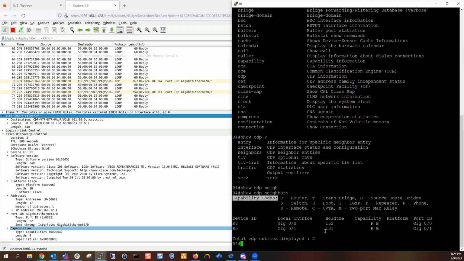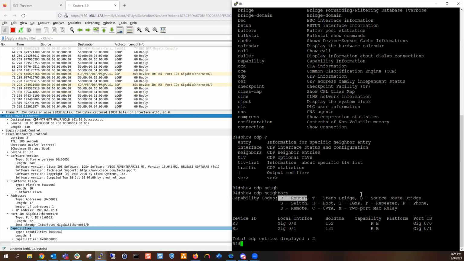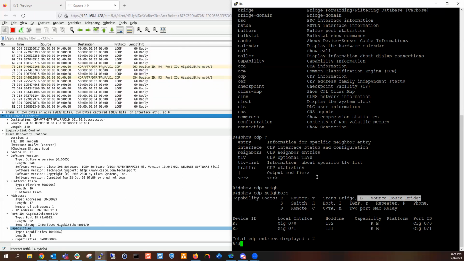What these codes are telling me is it has the capability to be a router, and it also has the capability of being a source route bridge. You're probably thinking, this is a router, what do you mean it can be a source route bridge? There are functions where we can make some interfaces on an actual layer 3 router be a bridge, but that's beyond the CCNA, so forget I even told you. I just wanted to give you some context.